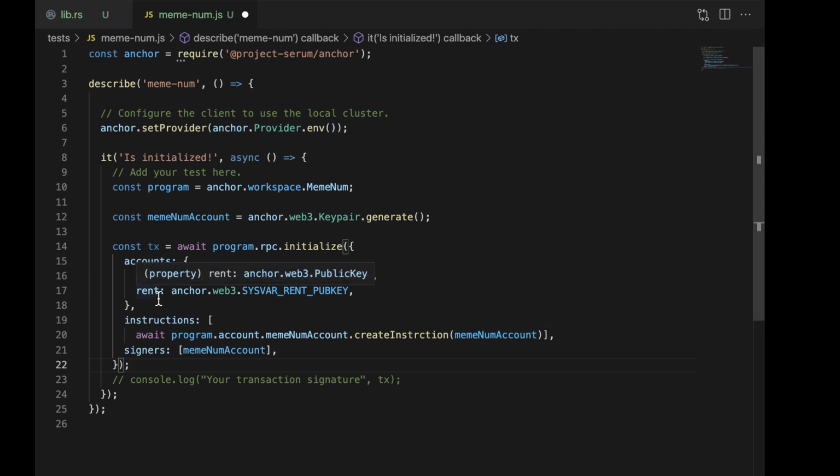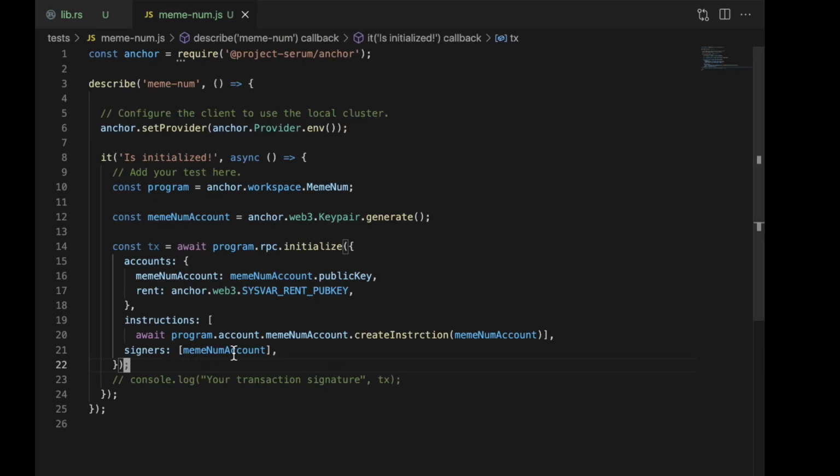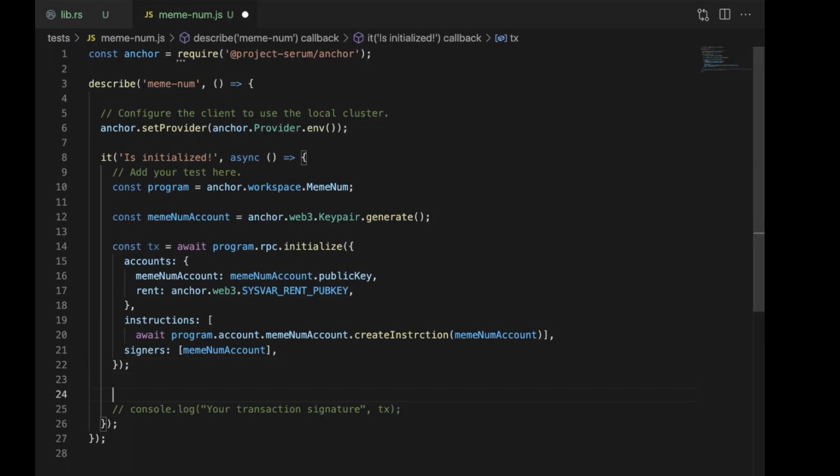Then initialize will check that it has the right amount of lamports for the amount of data, and we've already hard coded putting some data on that. So now the final part is just to say, okay, have we put the data on there?